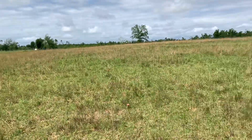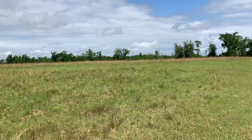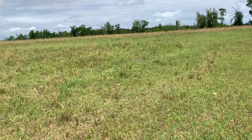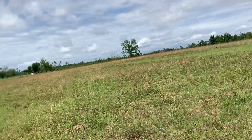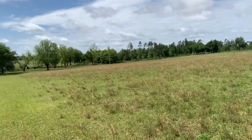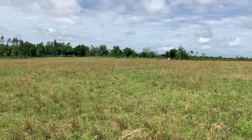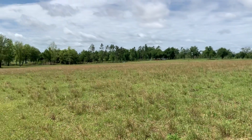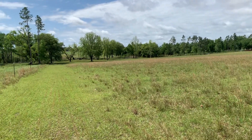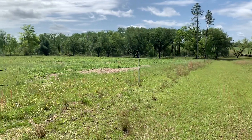If we get any kind of rainfall at all, the grass will just be going crazy — that's our goal. Of course when you're strip grazing up here, everything else is resting. Rest is the key. You have to make sure your pH is right, you need plenty of seed on the ground, and you need animal impact — but not to the point where they've turned it into the surface of the moon. Rest is very, very important.